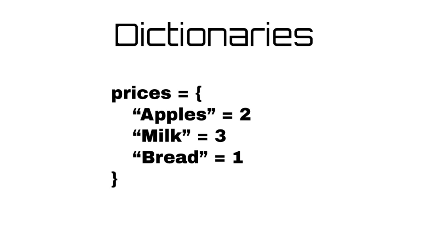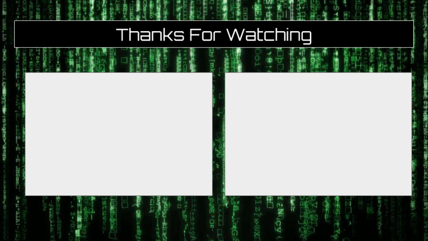Arrays, array lists, and dictionaries are all useful in their own right, and boast certain advantages over one another. However, in this episode, we did not have enough time to go into too much detail on the many uses for each of these. Next episode, we are going to be talking about the uses for arrays and array lists, so make sure to check that out for more information. If you enjoyed this episode, or you're just feeling like you don't have enough subscriptions already, subscribe down below — we would greatly appreciate it. If you have no idea what we were talking about in this episode, or you just need a refresher on some programming concepts, check out the playlist to the right for the rest of the series. Thanks for watching.